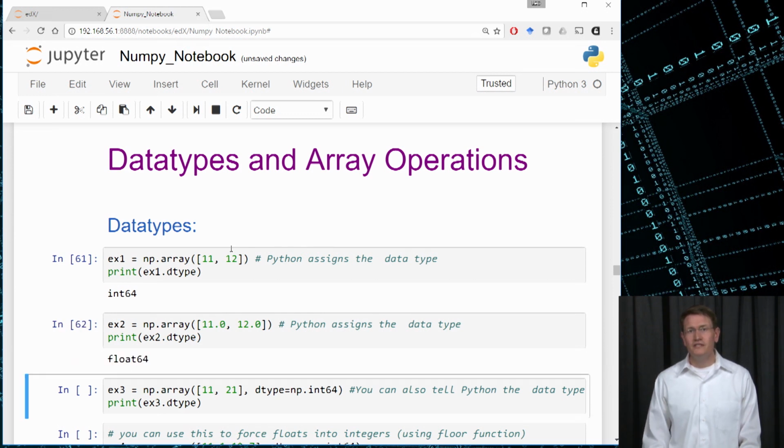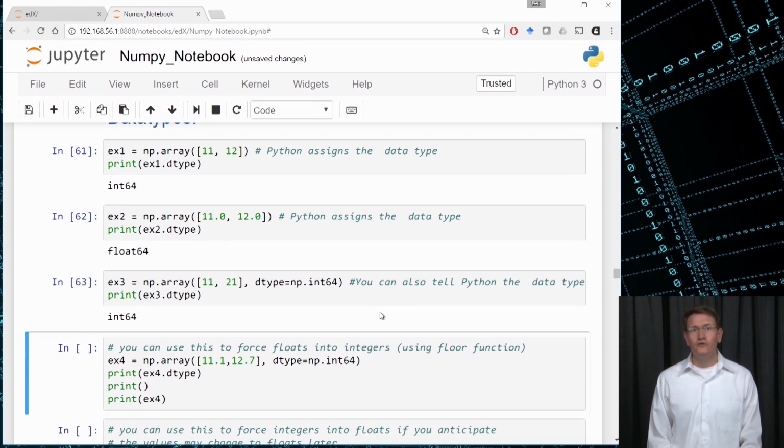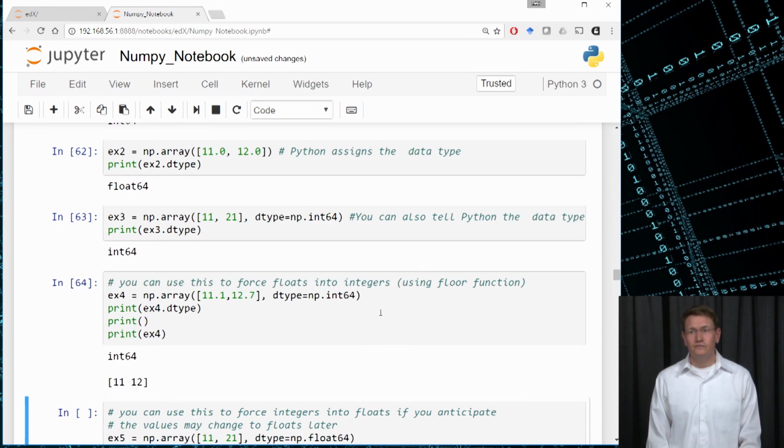We can also explicitly say the type we want by creating the array. Here, we're saying that we want the type to be integer. Where this gets useful is when you want to force a different type than the input. Here I'm providing two floats to the constructor, but I'm telling it to make the type integer. NumPy will do this. It just forces the floats to drop their decimal, effectively doing the floor function.